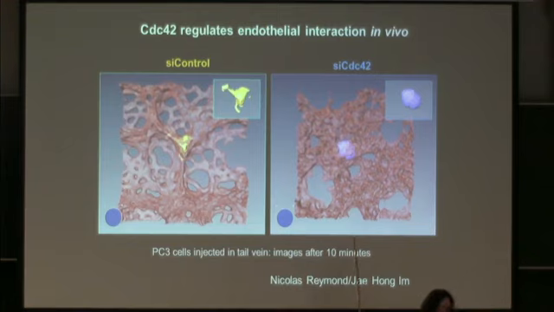So if anybody thinks about blood circulation, you go from the veins into the heart, and then you need to get oxygen, so you go back out into the lungs. What we do is we inject these cells, and then after 10 minutes we take the lungs out and look at what the cancer cells look like in the lungs. And we inject a dye which makes the endothelial cells look red. So these are the blood vessels in red, and you can already see that in the lungs the blood vessels are very complicated. They're very narrow.